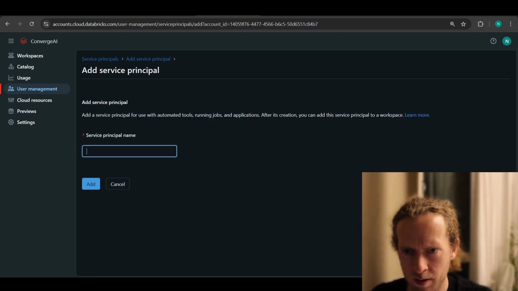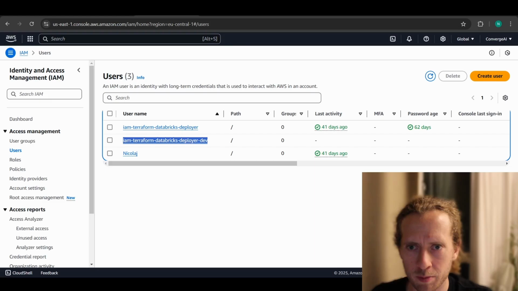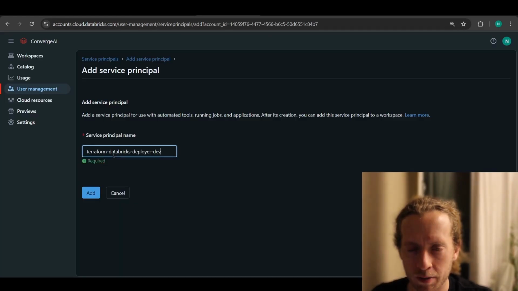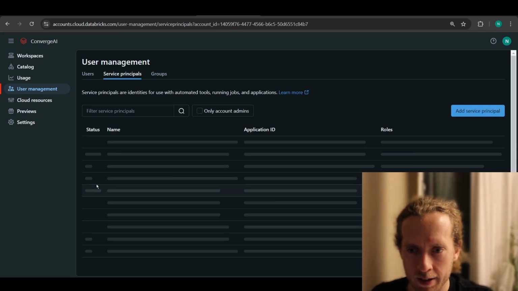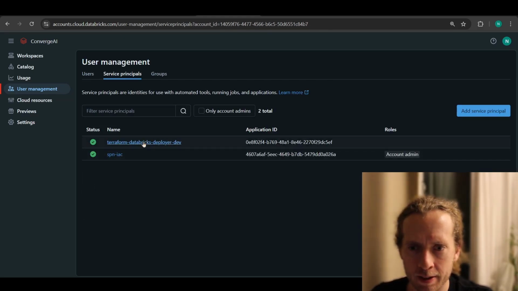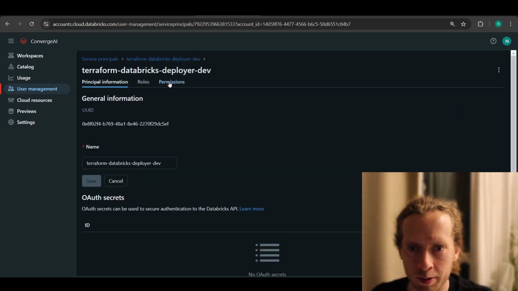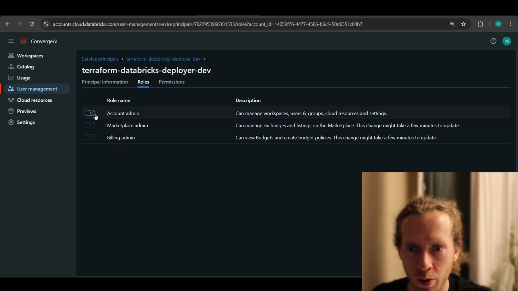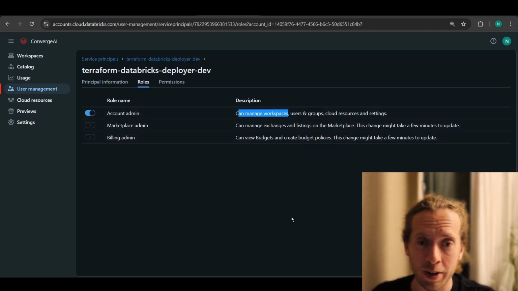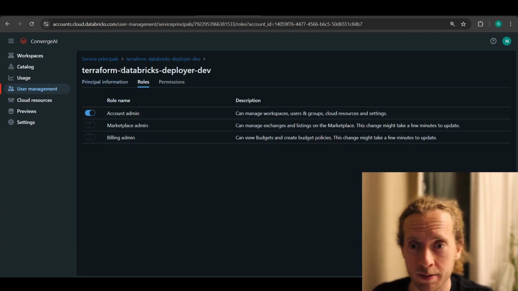The name we could choose is something similar to the user that we have here, and click add. This user we will grant the role of account admin. This is a very broad right, but this is required so we can manage workspaces, so basically create and destroy workspaces.